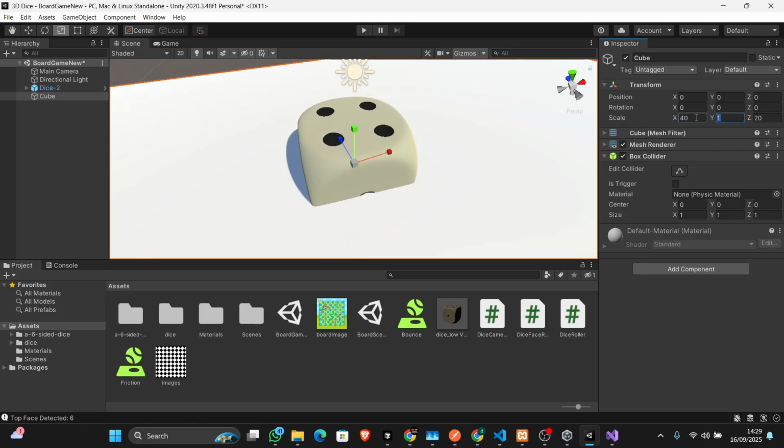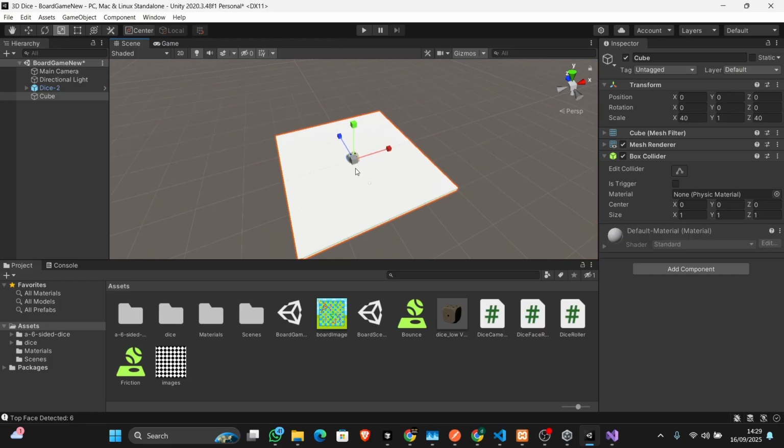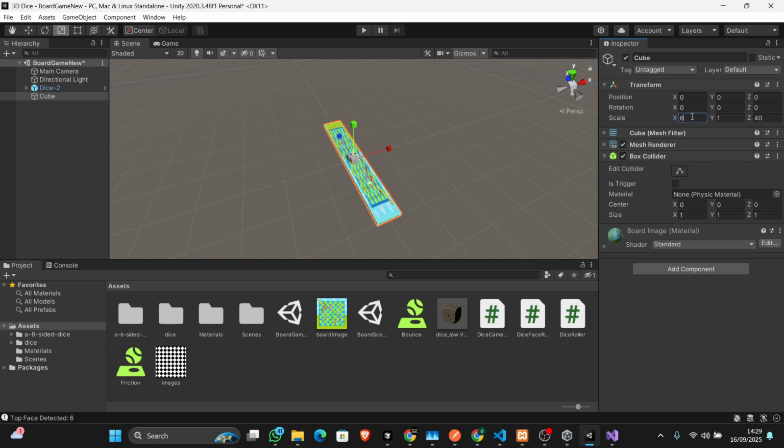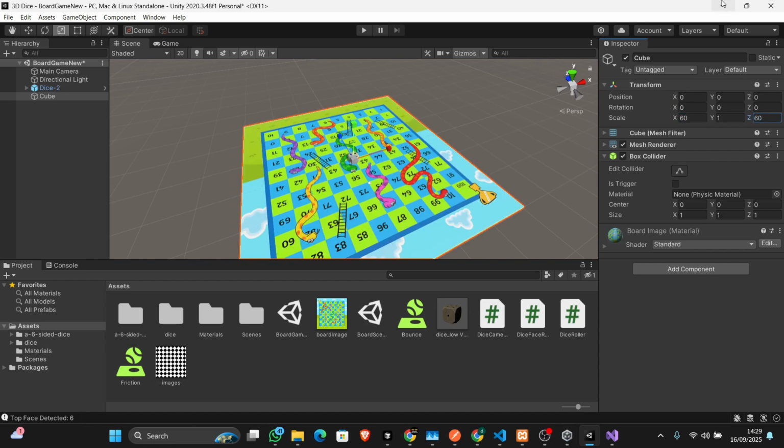So let's go 40. I can't remember the value I used for the board in the other thing. This seems to be extremely small, but we're just going to drop in our dice and let's scale it up again. Let's do 60 by 60. Yeah, so this looks a lot better.